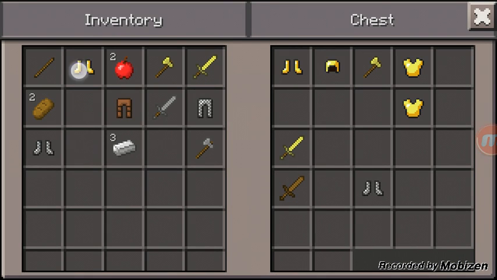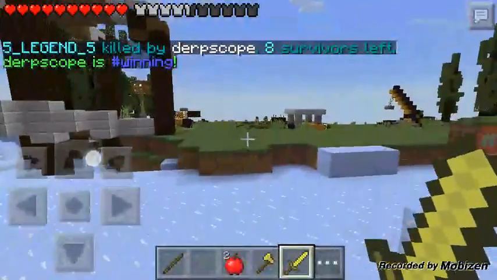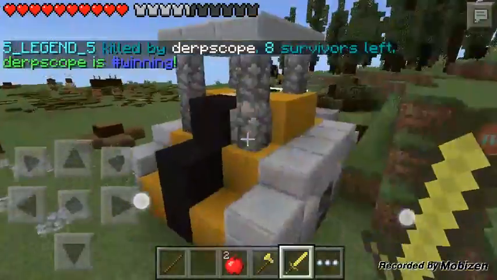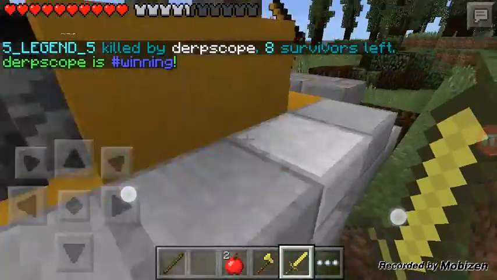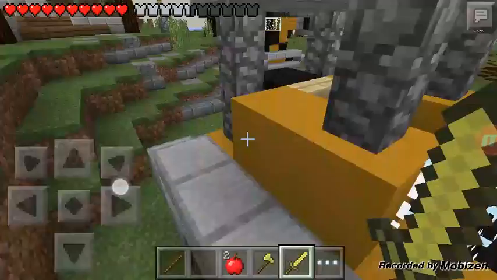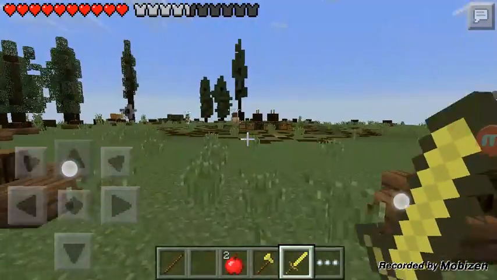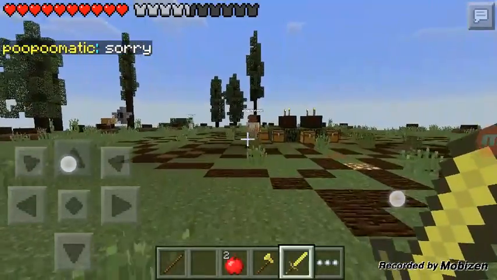Hold on, I don't need those. So yeah, if y'all just want to keep watching, just watch me play and hopefully win. We got some people back at spawn. Let's check if this thing has a chest in it first. No? Okay, we got a person at spawn. I'm gonna kill him.